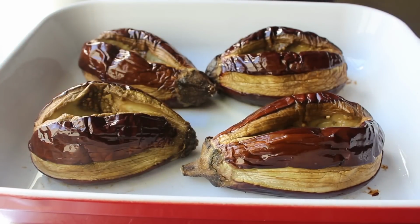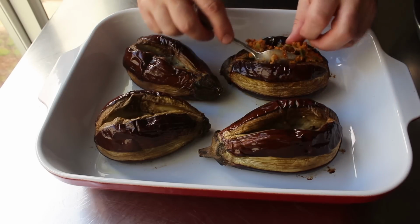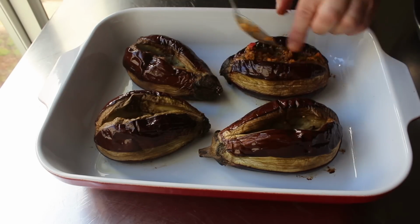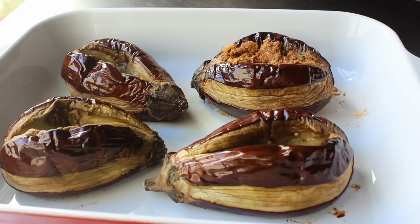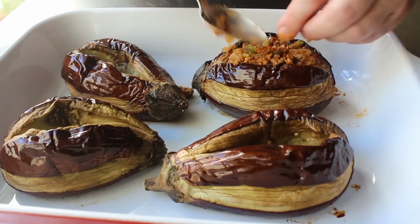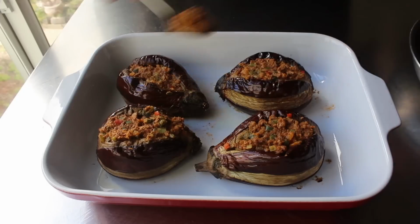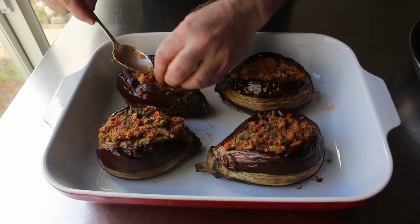And I actually considered sprinkling some salt on the inside before filling these, but I thought my lamb mixture had enough. Although in hindsight, it didn't. And I could have used a touch more, so something to keep in mind. But anyway, we're going to go ahead and fill these as evenly as possible. And as we do, we kind of want to press it in and pack it down. But be careful, don't do it too hard. Otherwise, these could burst open.